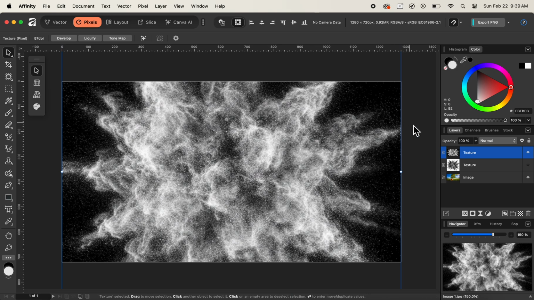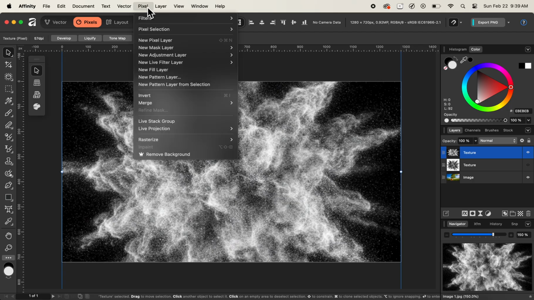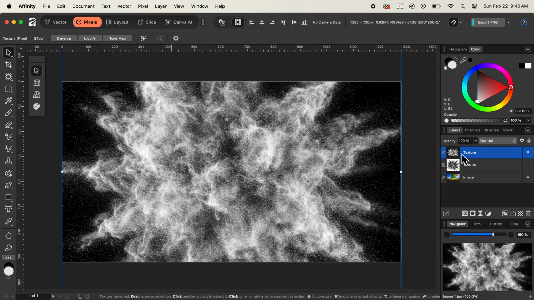The next thing you can also notice here is that our texture layer has now been converted to a pixel layer in contrast to an image layer. This is because the approach that we have taken to add an invert adjustment to this texture image is a purely destructive way of adding an invert adjustment effect. This is the reason why it has converted our texture image from image type to pixel type. So this particular approach is a purely destructive way of applying an invert adjustment effect to our images in Affinity.